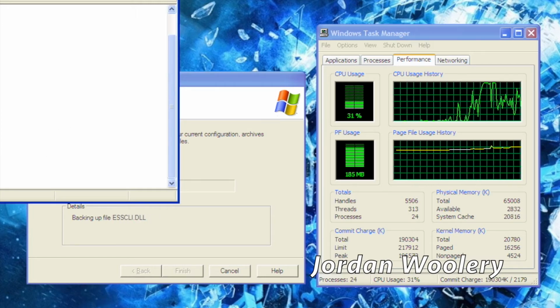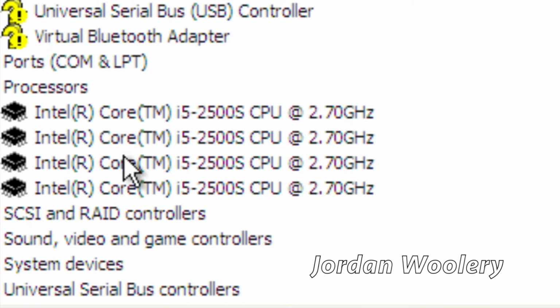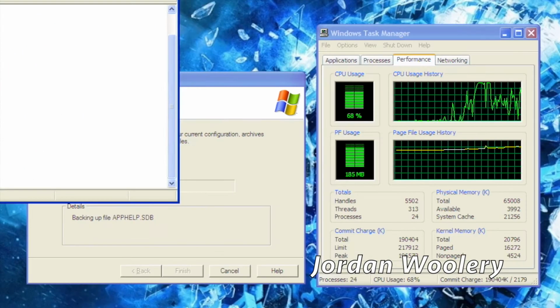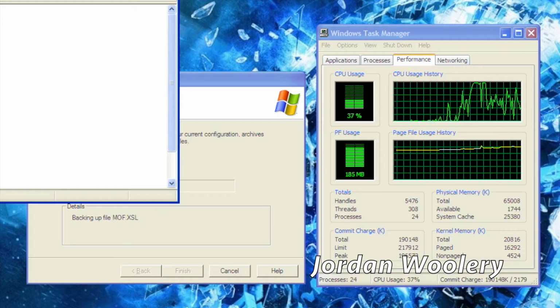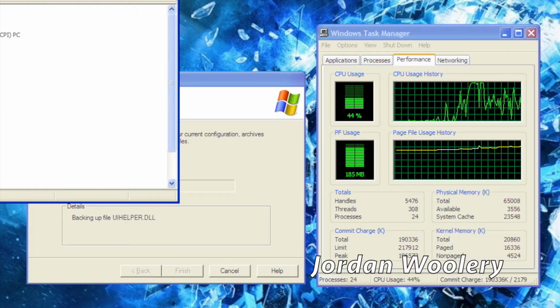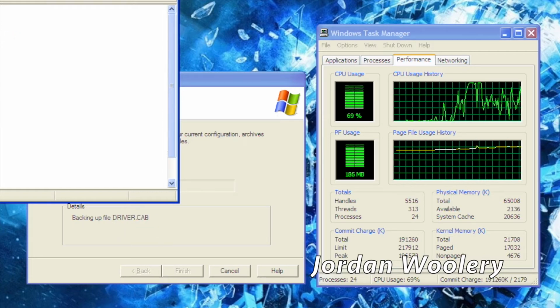You can see there's 4 CPUs right there, which is weird that they don't show up in Task Manager. It is set up to be, if I scroll up here, an ACPI PC, although it used to say multiprocessor PC.